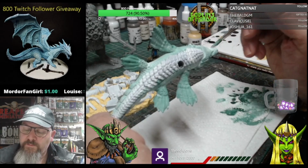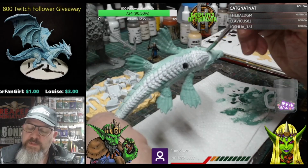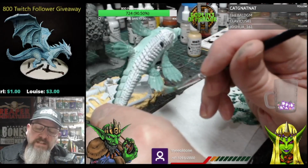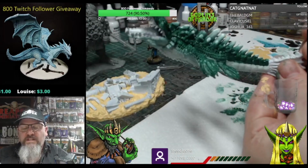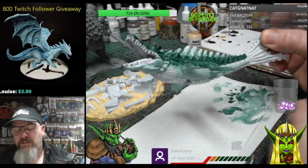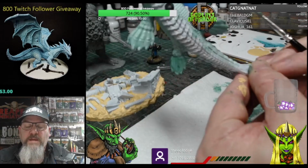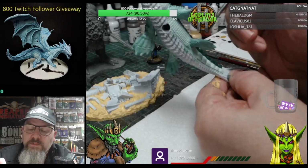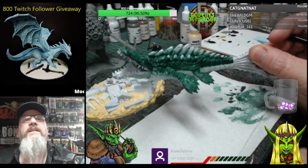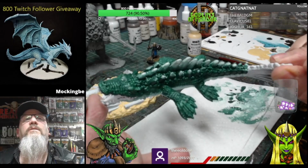There we are. As long as we keep all the colours the same and you just blend the colours in, everything just comes together. Many a time you'll be painting a miniature, and you can start off and think, oh, it's not going to work, it's not going to work. So the key is just to keep going, and if you make mistakes, you can go over your mistakes. We all make mistakes, and it's a normal thing, but trial and error is the key in anything you do with miniature paint.